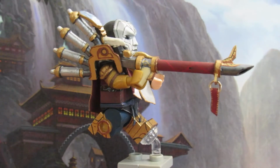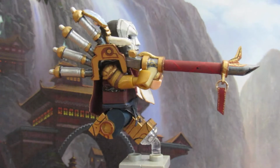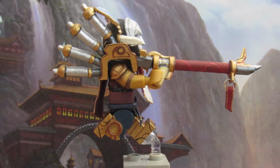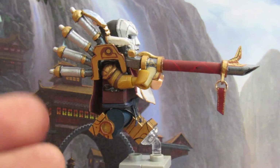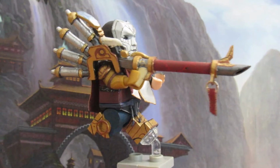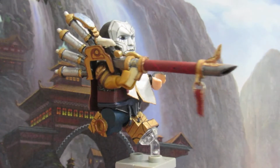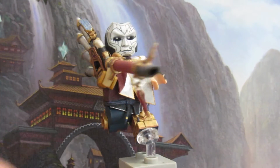Once we have all those parts combined, here we have Jhin with his ultimate, Curtain Call. Now, this was a really cool thing I made. It's the reason why I wanted to make this figure. I wanted to make sure this part is translated perfectly into Lego. It is the most iconic part about Jhin. Even though I don't display this mode as much, I just wanted to make sure I was able to translate this into Lego and make sure all the parts were working and able to transform into this cool looking transformation there.